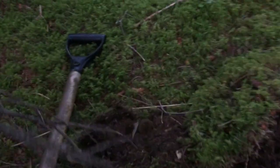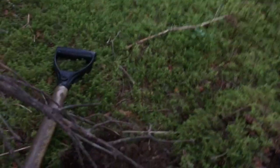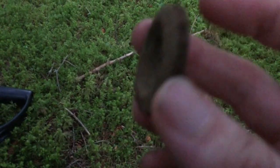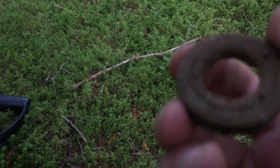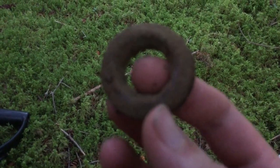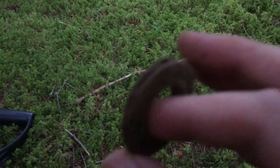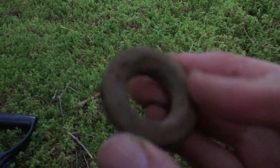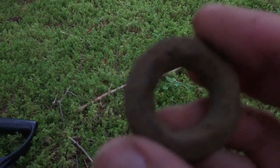Man, I'm really sweating wearing this hoodie this evening — thought it was going to be a little cooler but I was quite wrong. Alright guys, got another signal. Dug it up and here it is — it's a grommet. I found a ton of these last year, like around 20 in various places. I ranked them in a video. I think it's a number two or number three from 2018. Thought it was going to be a big coin but it was not.